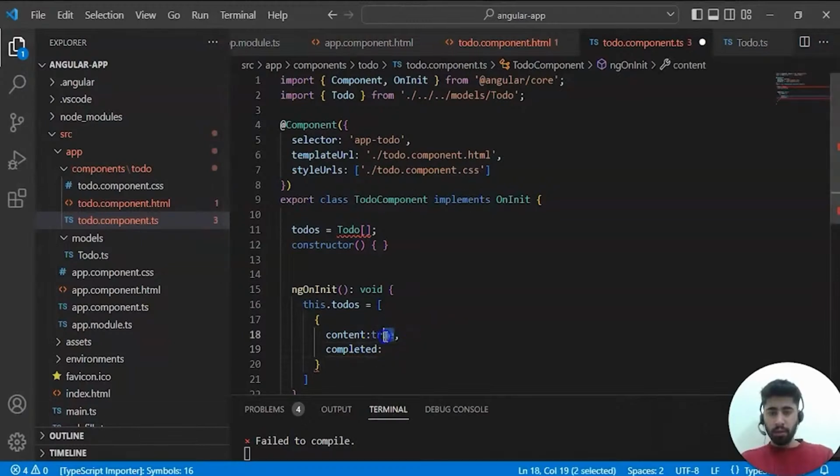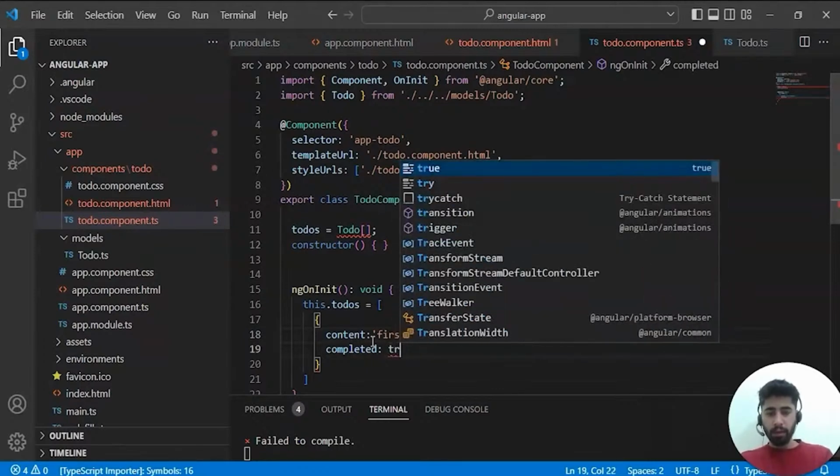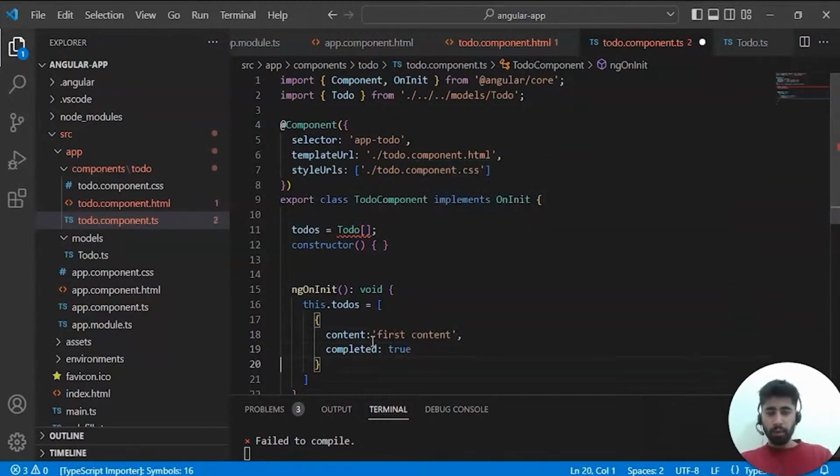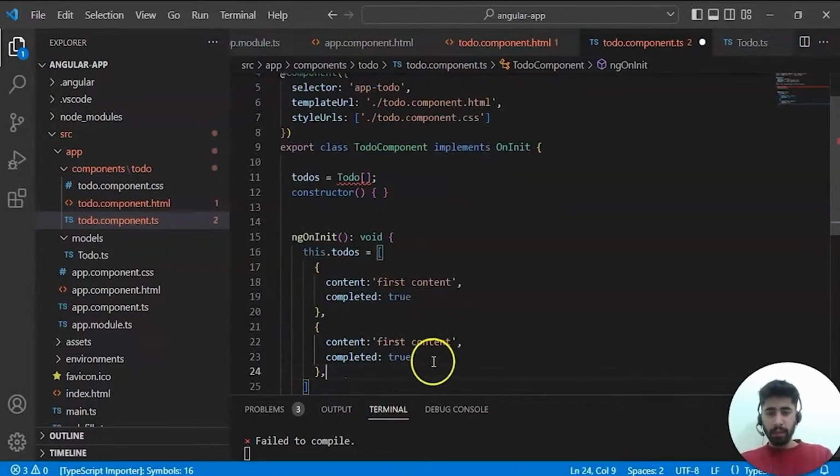Okay, the content is what we are going to show, so it will come under content first, and here we'll write. So it's fine. We'll create todos. We'll copy it from here, paste it under there.